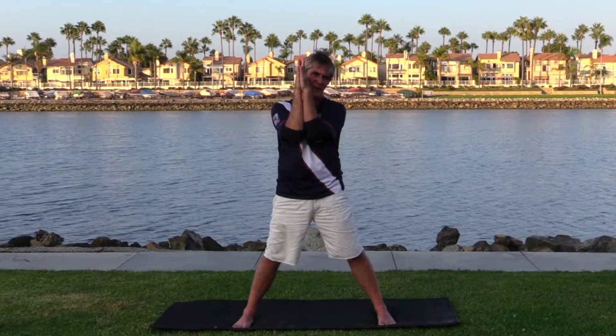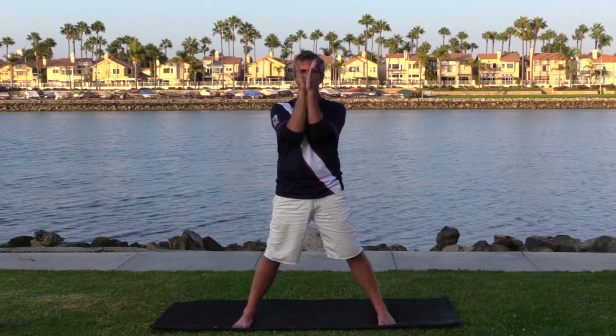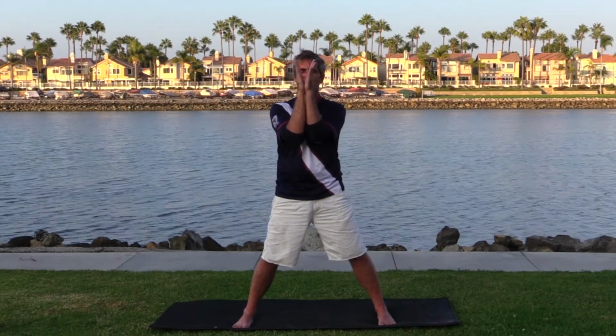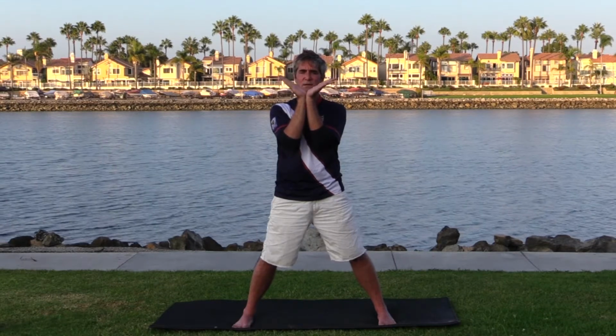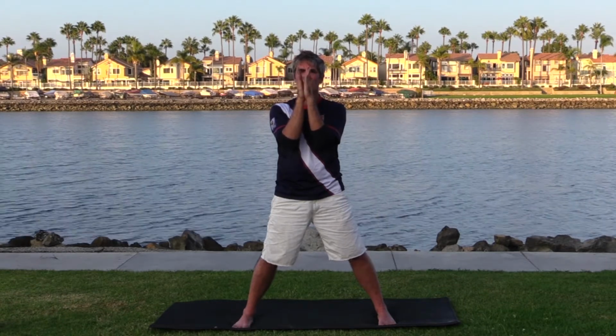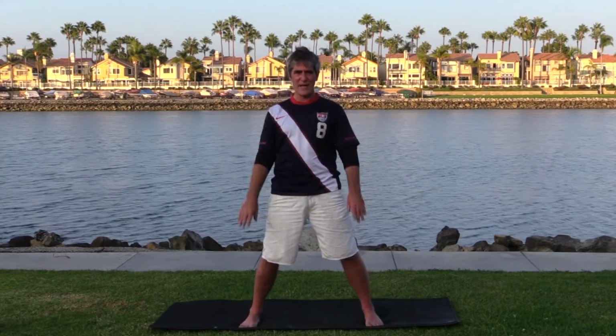Let's try that one about 8 to 12 times. So peel the hands from neutral to as open as they'll go. Mine are short of 90 degrees, but working on it. Forearms stay squeezed together. Last four. Last three. Last two. Last one. And then let's go back to the swing for another 30 seconds.